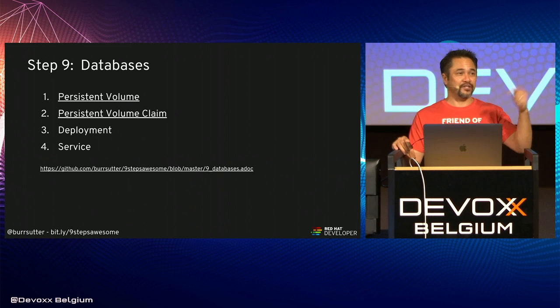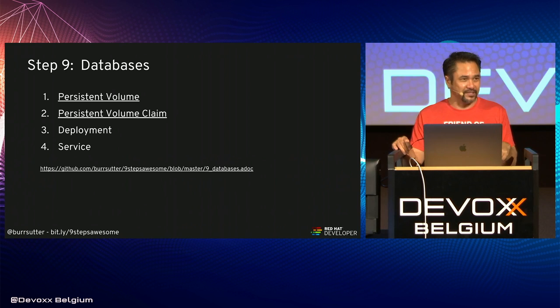Because by default, if you just start writing to the local file system inside your container, you're writing to the local file system in that container. And when you saw how I was killing those pods so often, you would have lost all that data. In the container's local file system, one, you're going to run out of space, and two, it gets recycled all the time. That is the point of the pod. The pod comes and goes all the time.